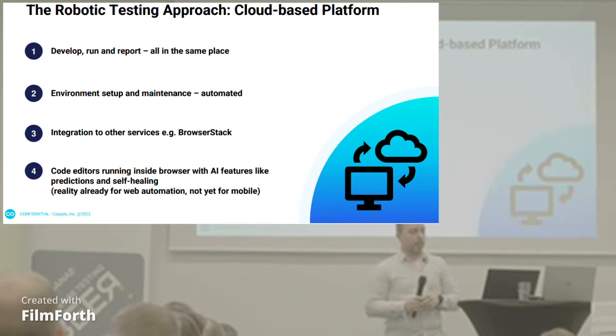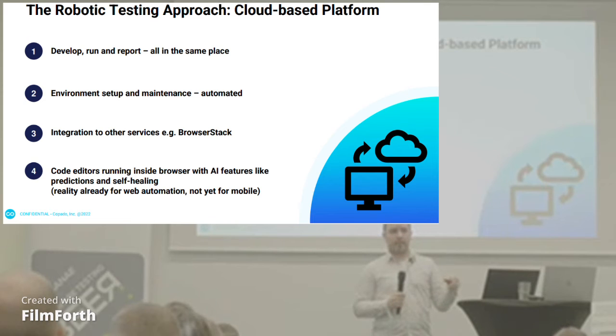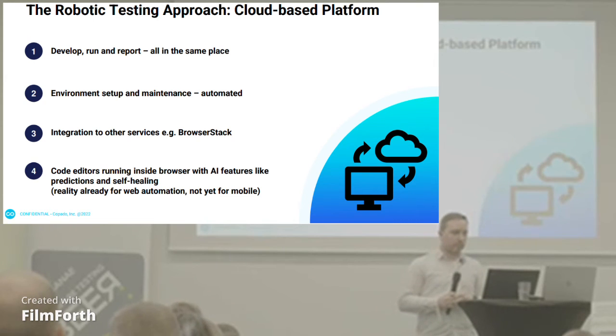They are all in the same place. Environment setup, as I said, setting up the environment can be quite tedious task, and all that should be done in the cloud by the cloud service or the service provider, and all automated, and also maintained. So you don't need to worry about updating your tools or browser drivers or stuff like that.